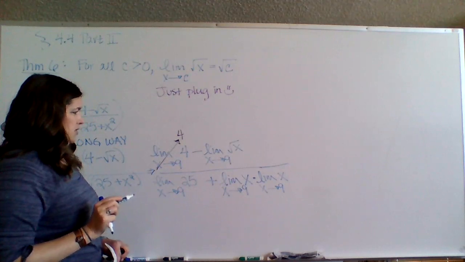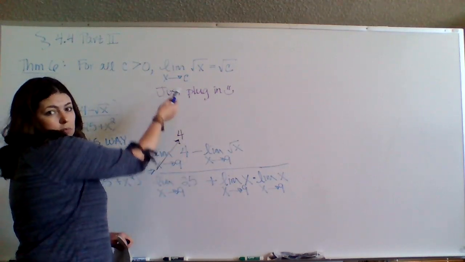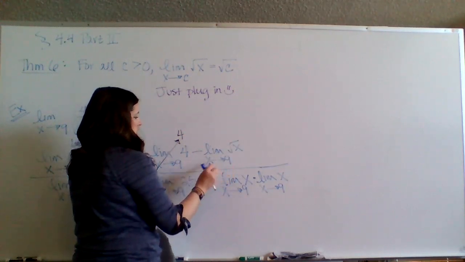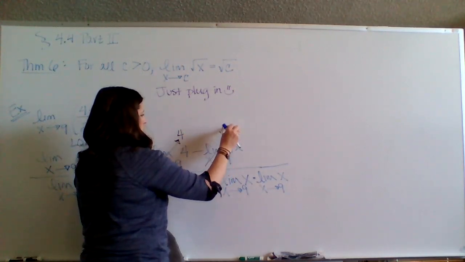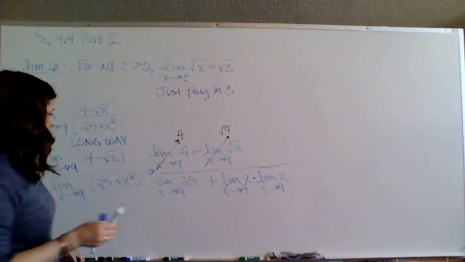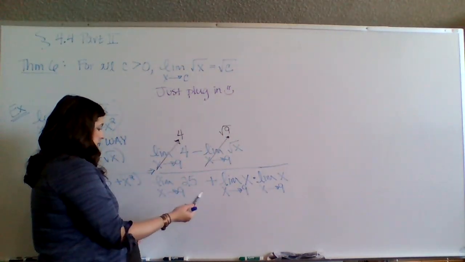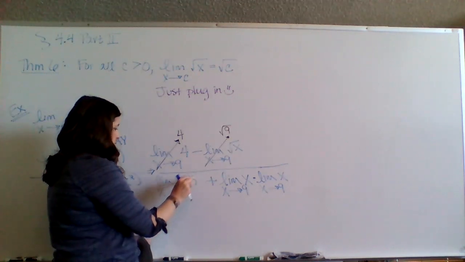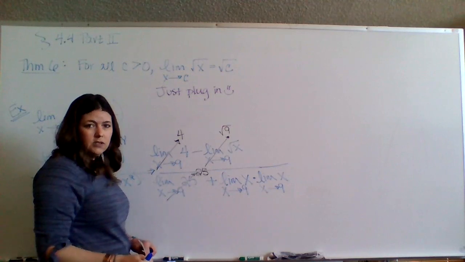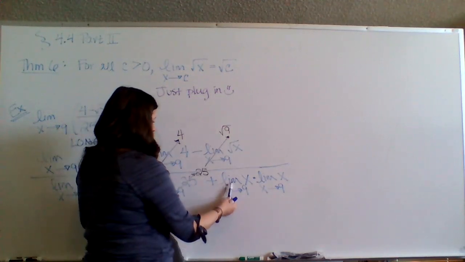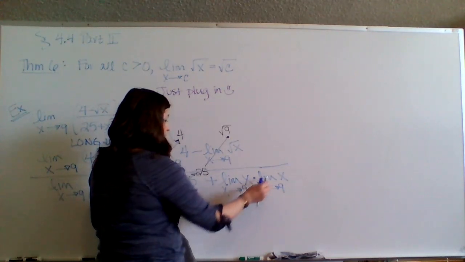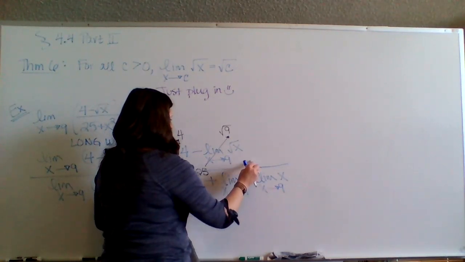Minus the limit as x approaches 9 of the square root of x. Oh, that's a theorem we have still right here, right on the board, right above here. Oh, you can just substitute this in. So what did this turn into? The square root of 9, plugging in that c value in place of that x. The limit as x approaches 9 of another constant, the constant 25, will go to the constant 25, plus the limit as x approaches 9 of x. Oh, the limit as x approaches c of x, don't you just put your c in place of that x? So both of these are going to go to 9.